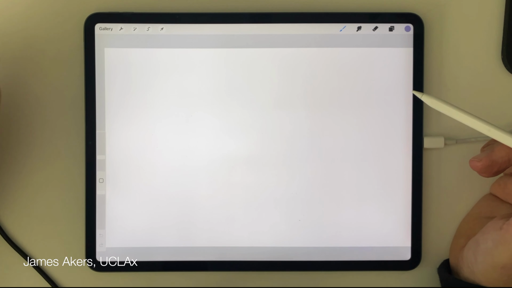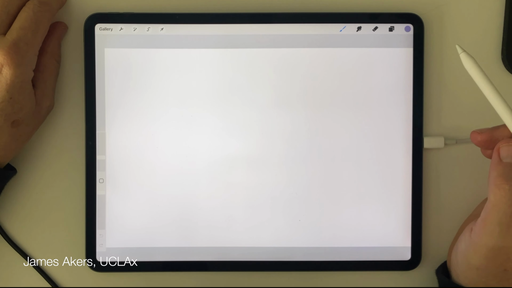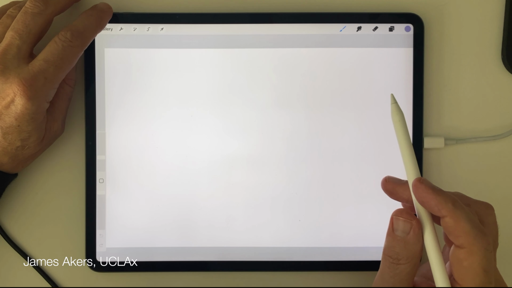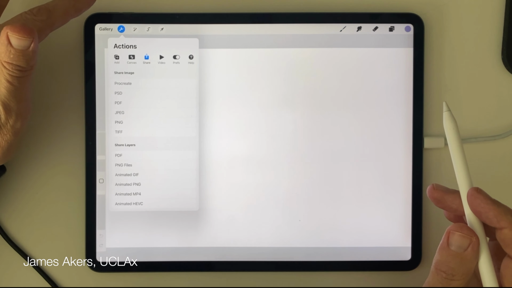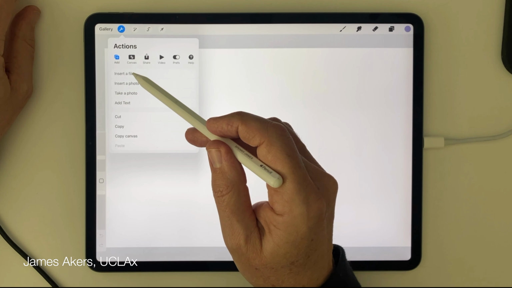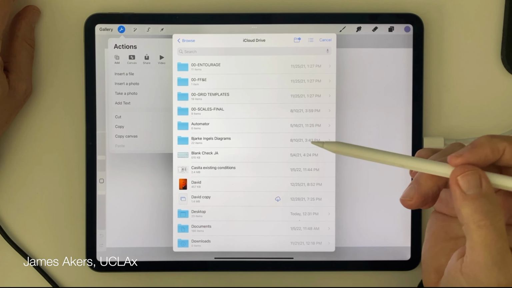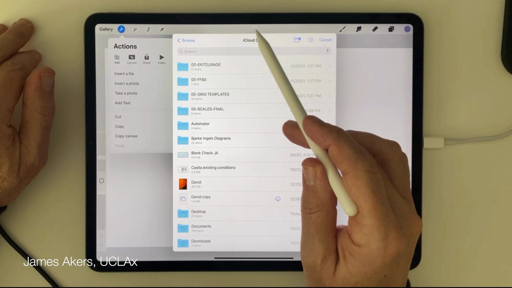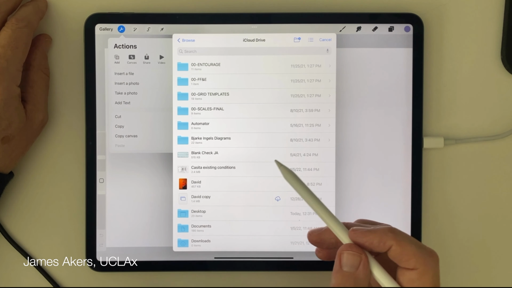Okay, now it says import the plan of existing casita conditions. So you can do that, or you can go back to that one we had worked on last week if you worked along with that. But let's do the import version. So I'm going to go up to the wrench, and I'm going to tap, and I'm going to go to add. I'm going to go to insert a file. Now, I'm assuming here that you have loaded the casita file to your iCloud. I'm here in my iCloud drive, and this is the key to everything, linking your iPad to iCloud Drive.